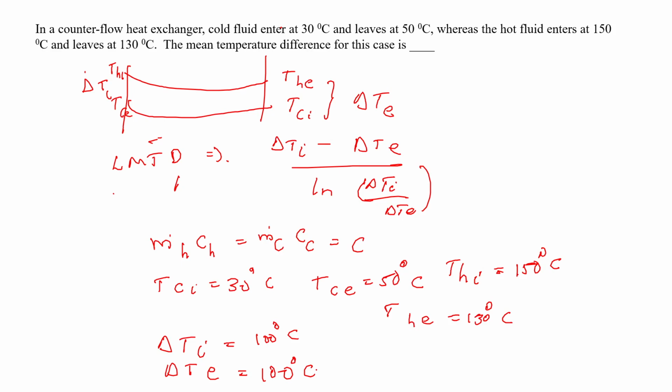But I think Mr. Jitendra Singh took a specific case, that practically it is not more than 8 degrees Celsius. But theoretically it can be zero also. Yeah, both temperatures, hot and cold, can be the same value theoretically. But practically it should not be more than 8 degrees Celsius. If both are the same value, then there is no need to go for a heat exchanger, right?